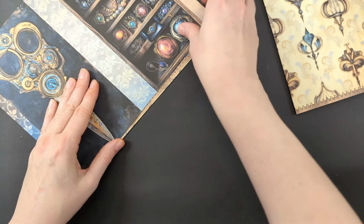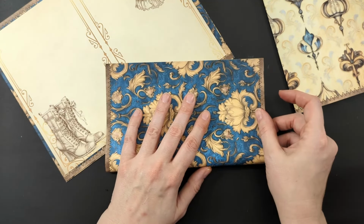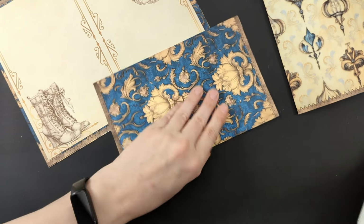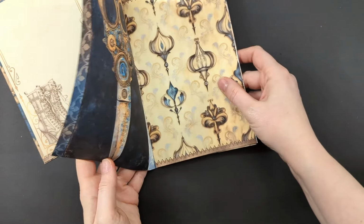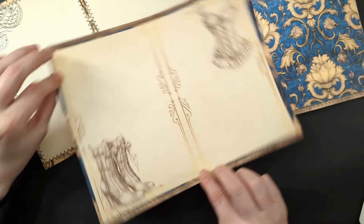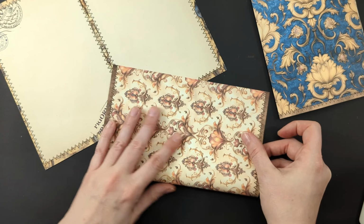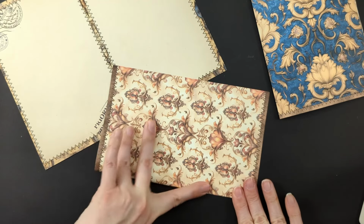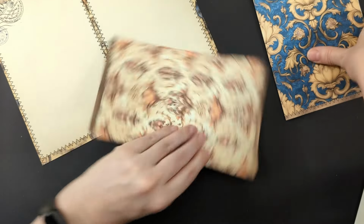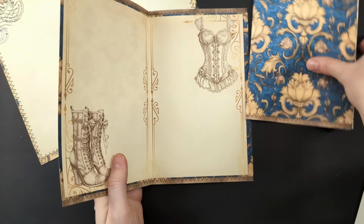And we're going to kind of work out. Here's our next page, folding that in half, and then nesting that right on the outside of the previous 2 pages. And I'm just going to show you each one, because I think if I try to tell you numbers for each one, I'm going to get confused. So I do have these in order. They're kind of in the order that they printed off the printer. So there we go, right on the outside.